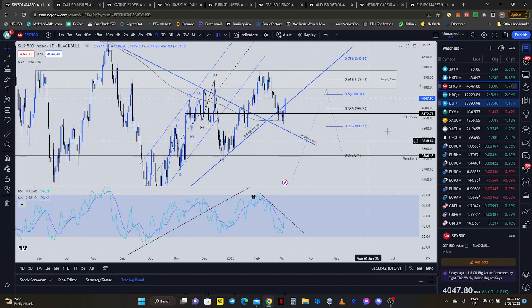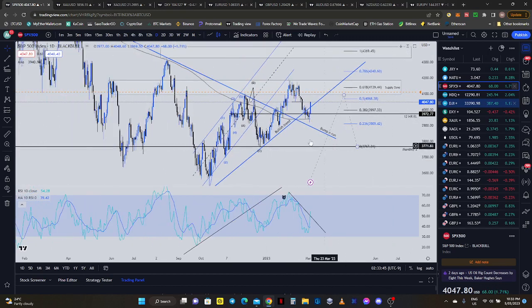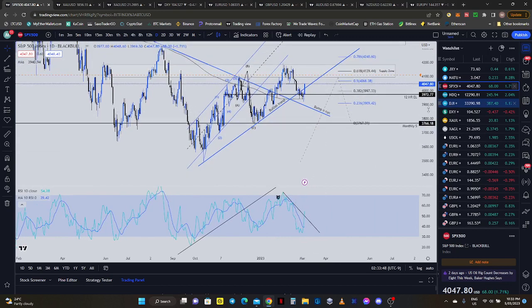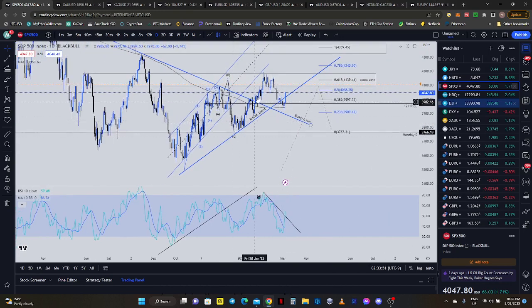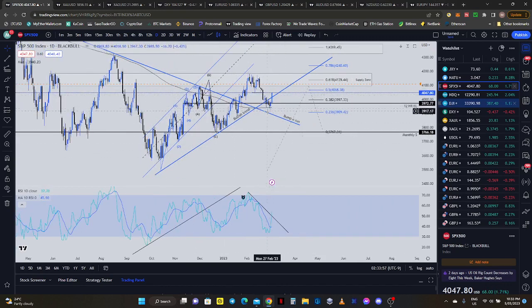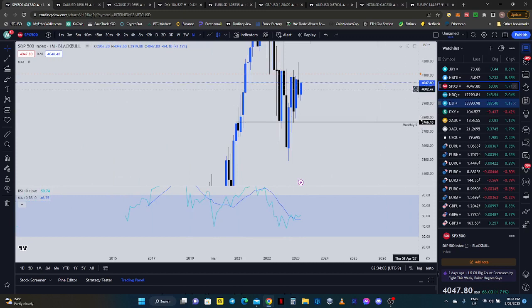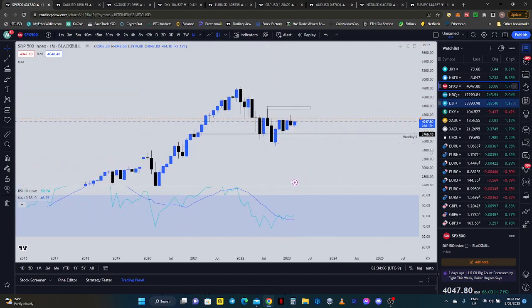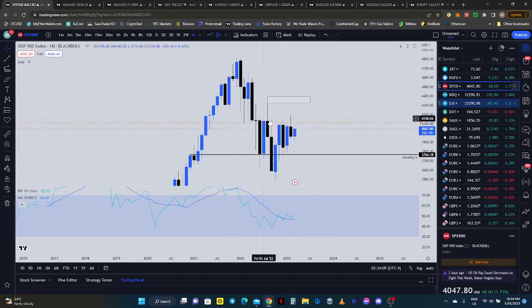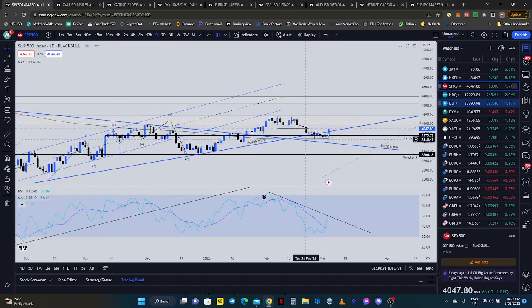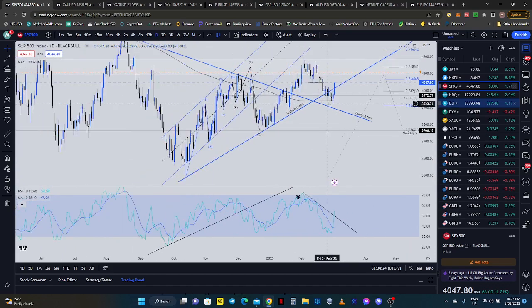So right now, what am I looking at? Well, it is a market maker move, a pretty classic one to break a trend like this, a price trend line, because a lot of traders look at that, and then burst back above it. So just going back to the monthly, just failing at this resistance, putting some wicks in, and then rolling on over. It was a big black candle. It was a big nasty looking black candle, and then they've just gone and reversed it. So a pretty classic market maker move.